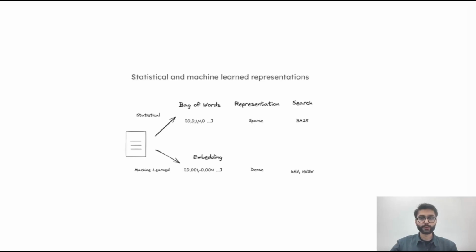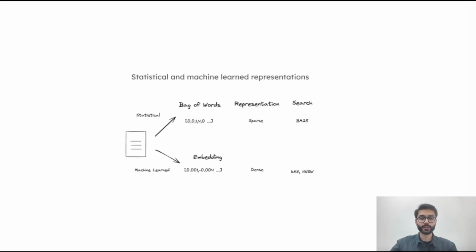So there are two approaches to that. The first one is a statistical approach, that is also a classical approach, in which you are using a bag of words, which is a sparse representation. In that bag of words, let's take an example. If you have a sentence that says, okay, Ram is a boy, right? The zeroth index will be Ram, then after that, is will be the first index, a will be the second index, and boy will be the third index, right? And if you fetch the third index, it will give you the result, which is boy. But as we know, we have a lot of data, we can't apply that approach here because too much storage will be required for that.